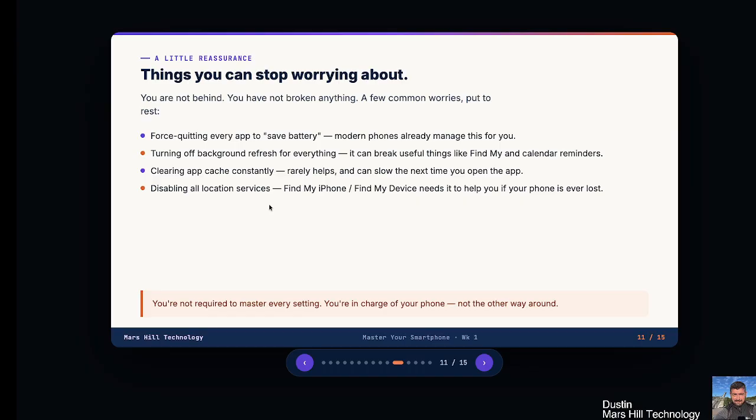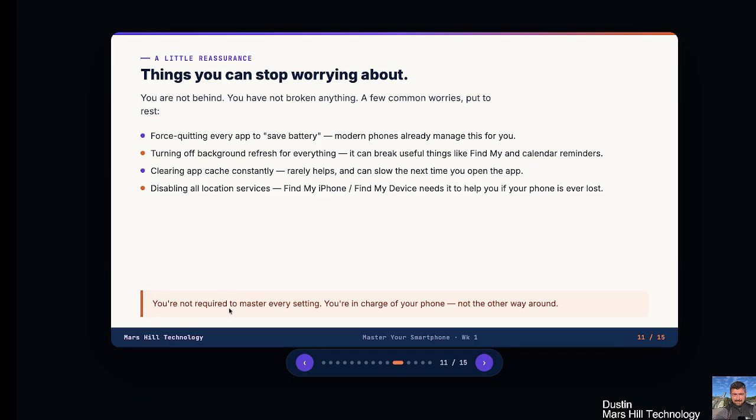Disabling all location services. If you turn off all your location services because you say, I don't ever want to do this, some of these important services like Find My iPhone or Find My Device on Android won't work if you ever lose your phone, because you turned off the settings. So you don't want to just click turn off, turn off, turn off. You want to go one by one and make sure whether you actually need the service, like location or whatever. It's kind of annoying sometimes to go in there and turn it on and off. So if you're using an app constantly, you have to trade off some of your privacy for not having to go in there and turn it off all the time.